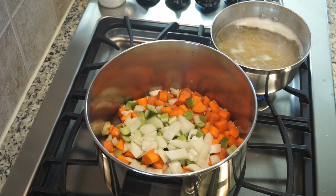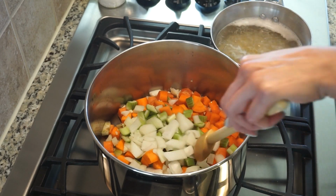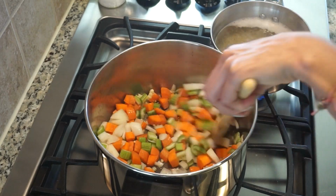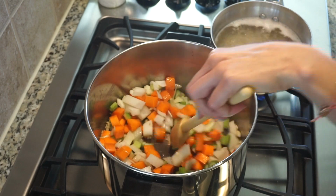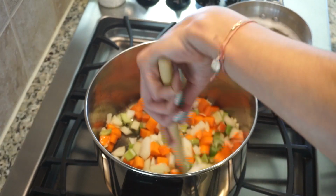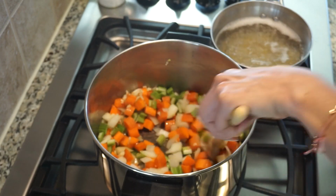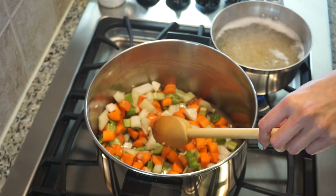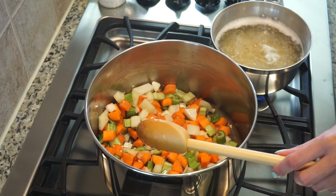You are not trying to caramelize it. You're trying to create levels of flavor. So the idea isn't to brown it. You want your onions to be golden and translucent. You want your celery to start looking translucent. You want your carrots to start to get a little bit more tender. And you want that fragrance to fill your space. That's how you know you're doing it right. But you do not want to brown it or caramelize it at all.